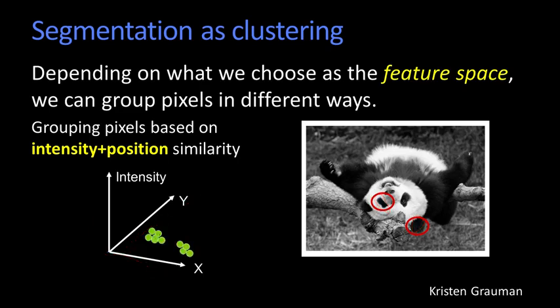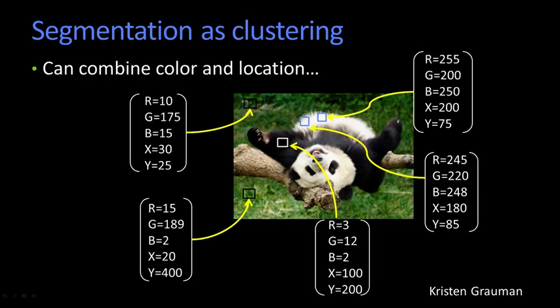Here we have the black pixels. Together they're low in intensity, but separated in different areas in X and Y, and so you would get two different clusters. And of course, if you've got intensity and you can do position, you can have color and you can do position. The point here is that your feature vector is getting longer, looking for features that you'd like as many as possible to be similar in order to say that everything is in the same cluster.